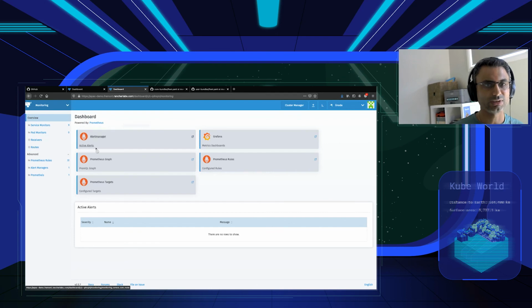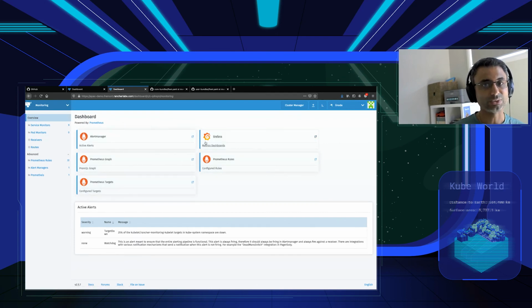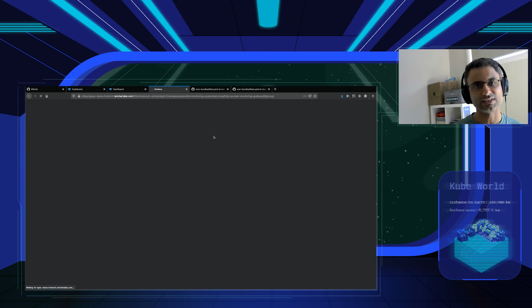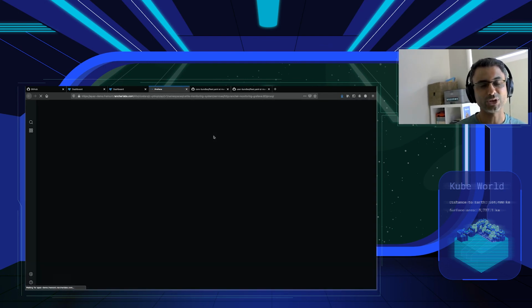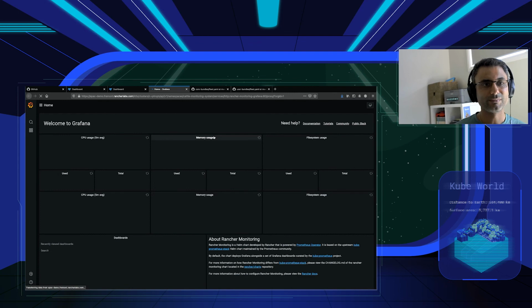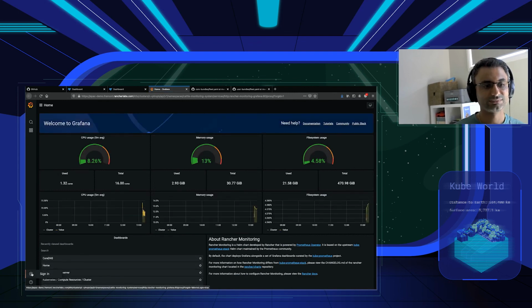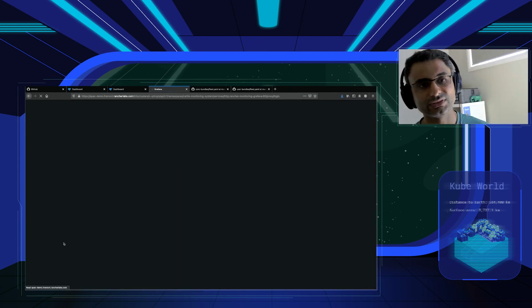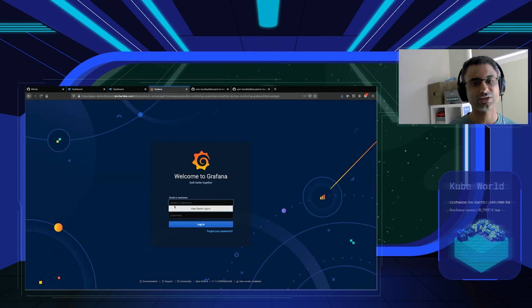Because I deployed Loki and exposed it, added it as a data source to Grafana as part of the monitoring stack installation, I can actually browse using LogQL and Grafana as well.